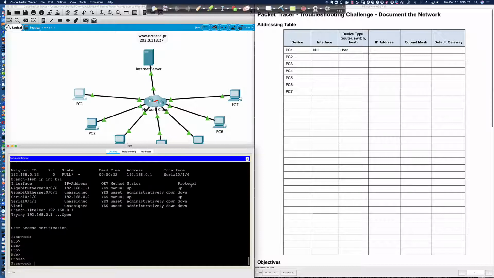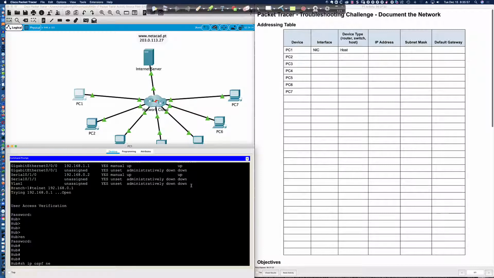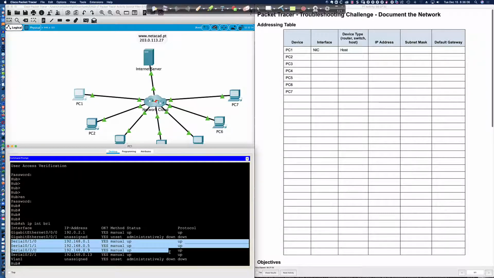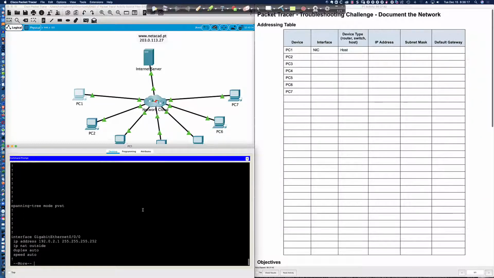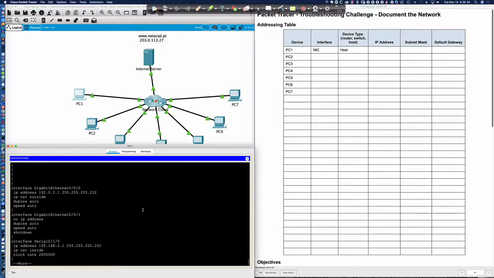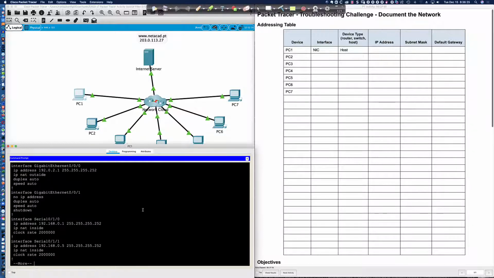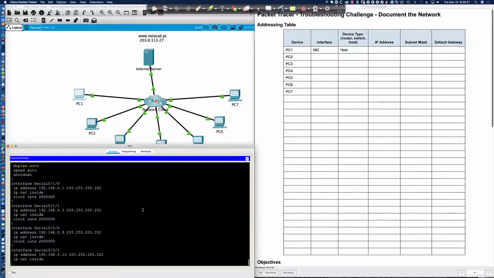So let's go from user exec to privilege exec, class being the password there, and now let's say show IP OSPF, show IP interface brief. And we want to take a look at the interfaces. Now take a look at this. You can clearly see here that there are a multitude of serial interfaces that have a number of /30 networks here, and we can confirm that by saying show run. And so the hub router, I should say, is definitely the central point of that network cloud up there, into which a whole bunch of other routers are connecting.